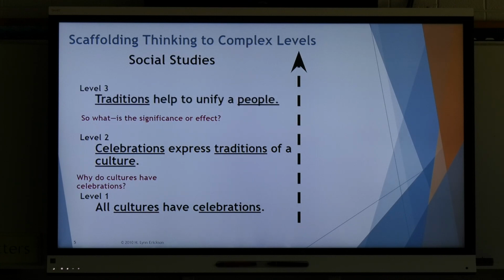And again, traditions help to unify a people. Now, somebody might disagree. I have the English teacher brain in my head. Traditions help to unify people. You could write a whole paper about that, right? You don't necessarily have to ask kids to write a paper about that. But when you get to that higher level, that could be a little controversial. There could be different opinions about it. Probably at level 2, you're not arguing, but you can see how it can go across multiple cultures in time and space.